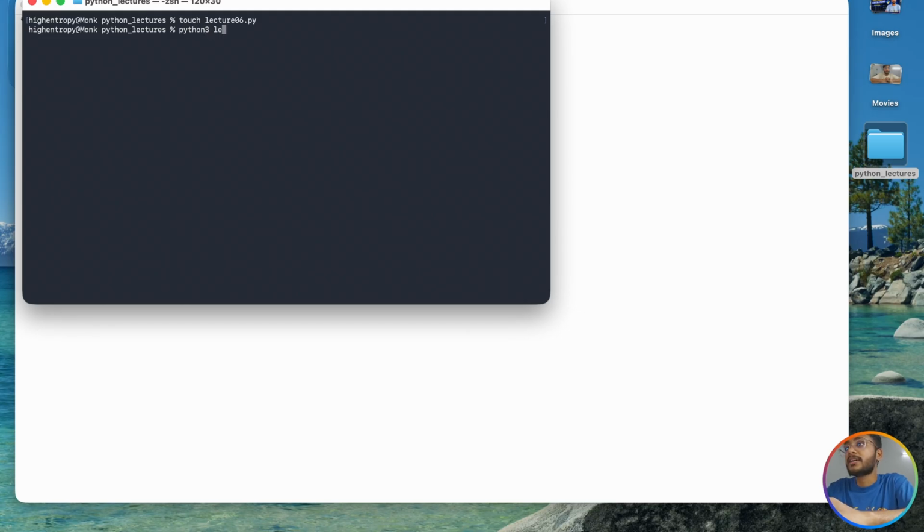Python 3 lecture, that's the command to run a python file. First thing is, you should be in the same directory where the file is available, or you have to provide the complete path of it. For you, if you are using Windows, it will be python, then the file name .py, and it will run it. You will see nothing, because there wasn't anything to be printed into the console.